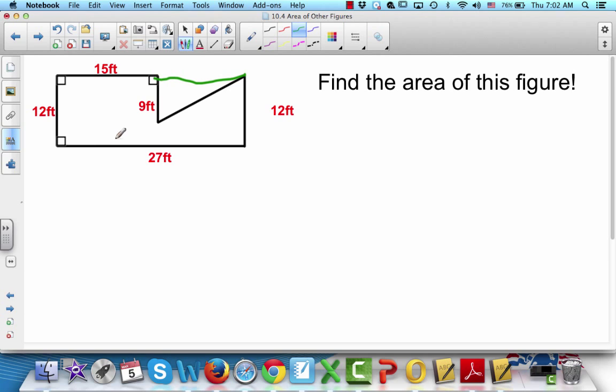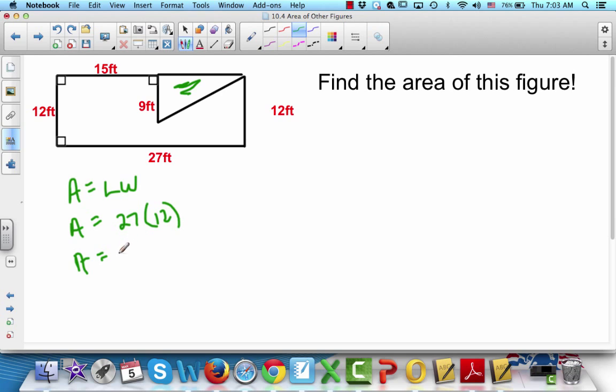I wish I could draw a straight line with this thing. Let me go back and do that better. We can do a straight line with this, okay? So now we've got a rectangle, except we're going to have to get the area of the rectangle and then take out what? We're going to take out this section right here because it's not part of the original figure. Okay, so let's do that. The area of a rectangle is length times width. So that would be area equals, the length of this is 27, the width is 12, so that gives us area equals, let's see, 270 plus 54, 324 feet squared.